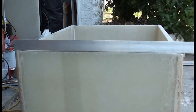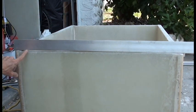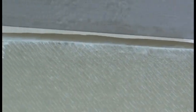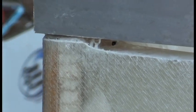I've created a little bit of a problem here because I used a handheld circular saw to cut the panels instead of the table saw, and I've left this gap that's maybe less than a half an inch at the worst part and then tapers to almost nothing on the other side. But I'm going to want to use some thickened polyester resin to fill in this gap.